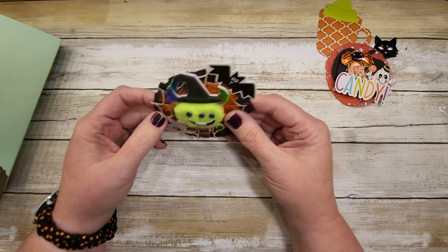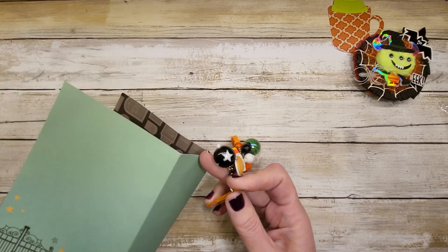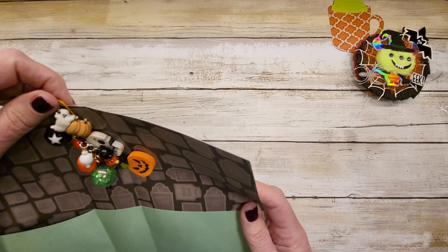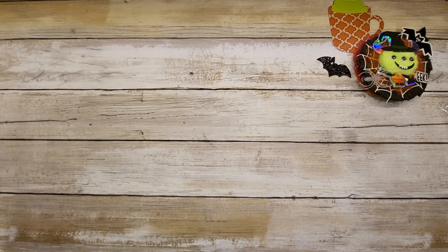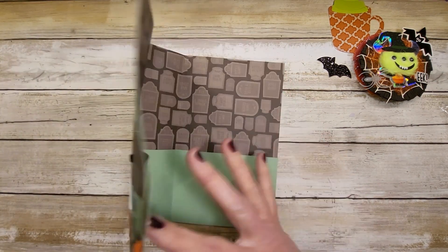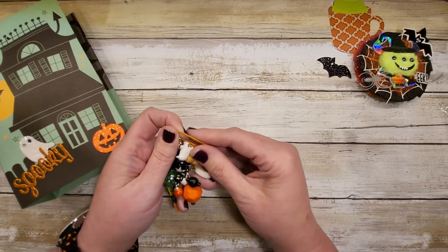That's really cute! And then we have this — I was wondering what that paper clip was doing on the back of this, and it was holding this. That is really smart! It was holding this — that is cute, and then a little bat. She just divided a piece of 12 by 12 and folded it. Look how perfect — she folded it up, that is really clever. It's all the simple things you never think of, and then you see somebody do it and you're like, why didn't I think of that?